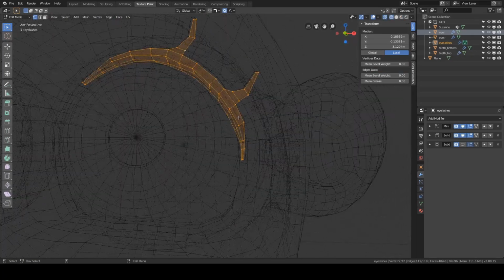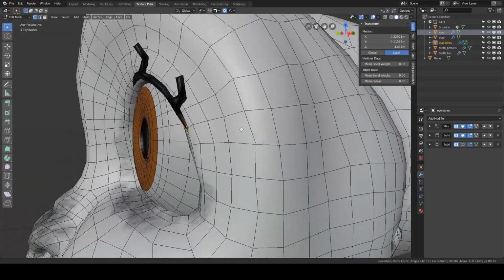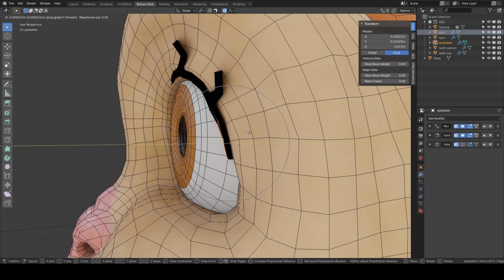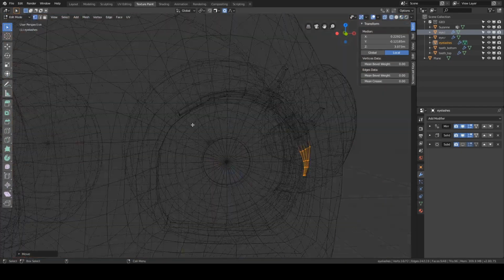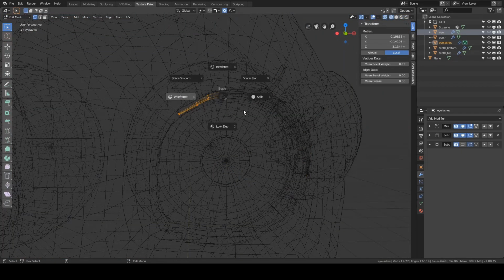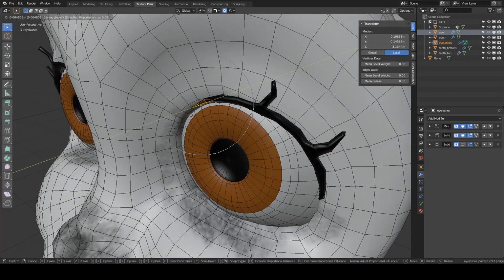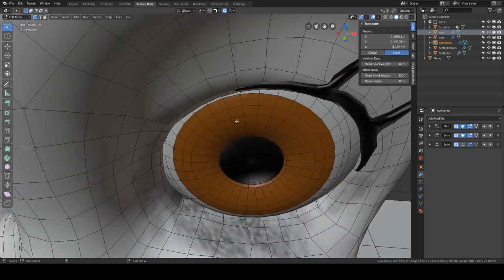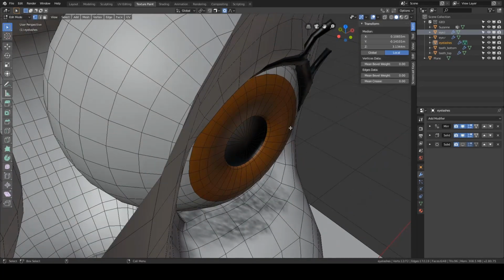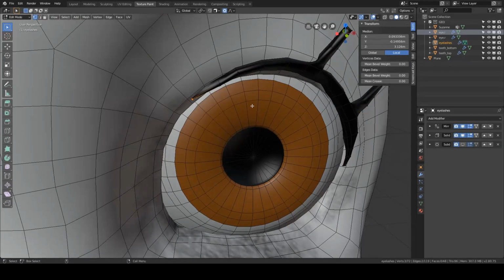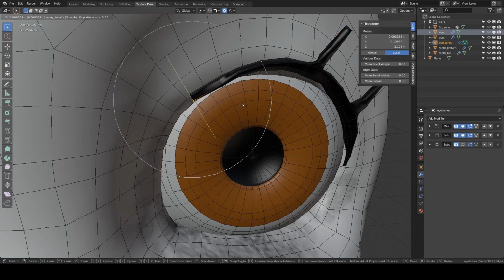So let's just grab all of this, go back to look dev mode, shift that back out of the head, and it looks like it's up to about there. Shift that outside as well. There, and then grab that last little bit and shift it out as well.